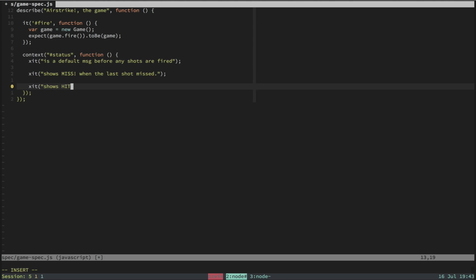Shows hit bang when the last shot hit. That was a typo. Just want to make sure I explicitly state that.